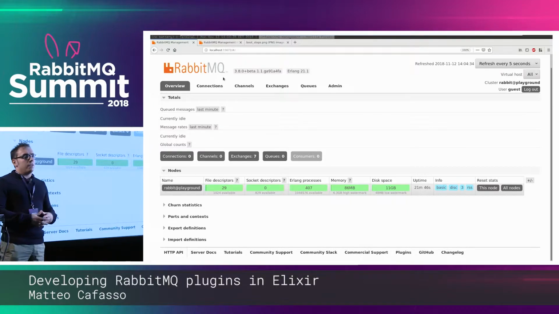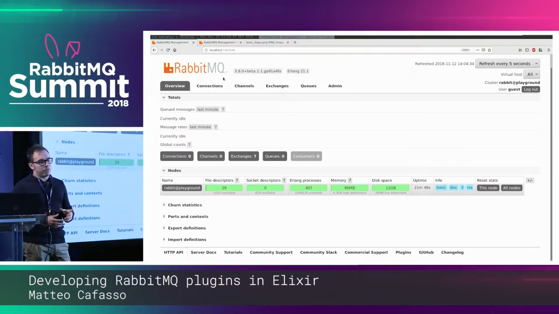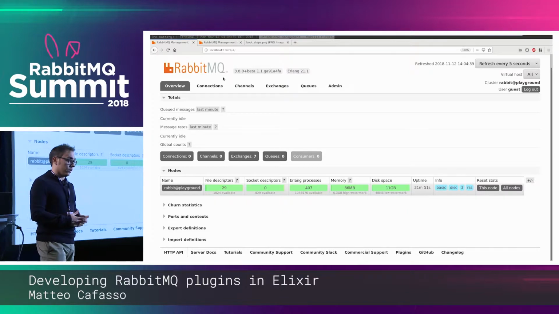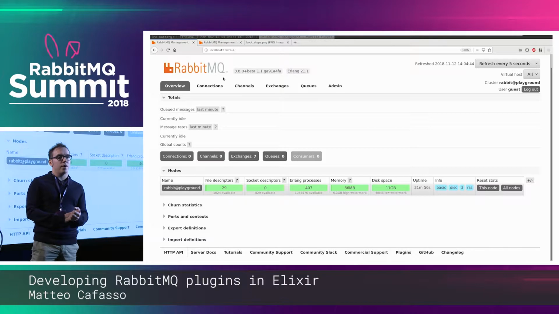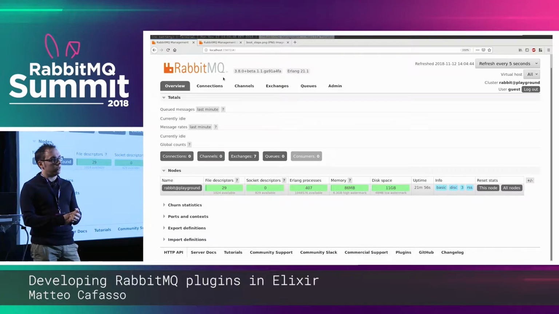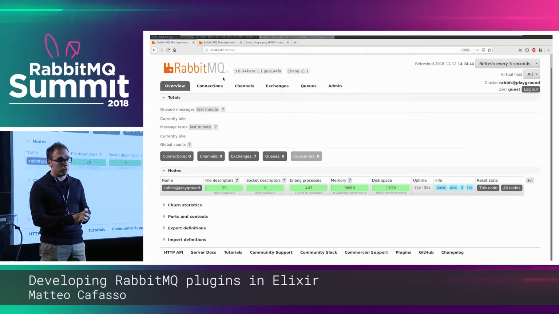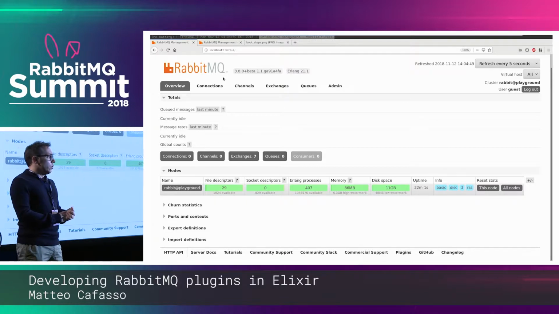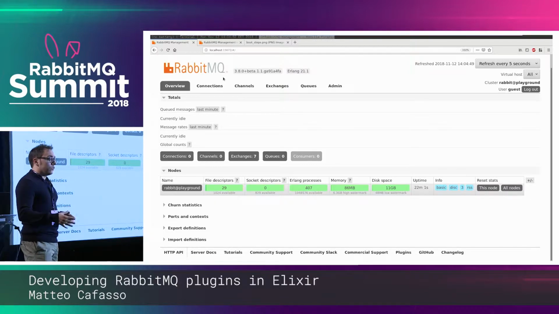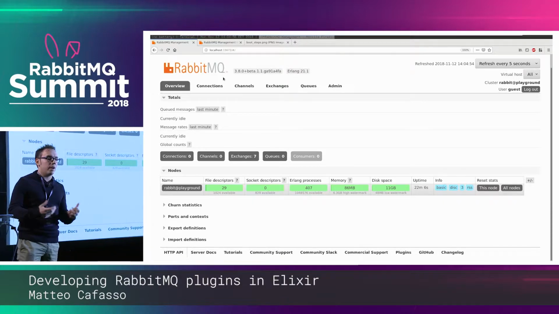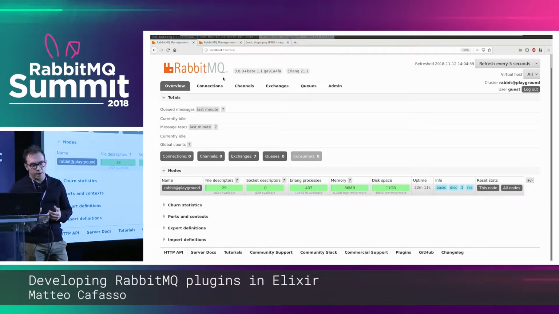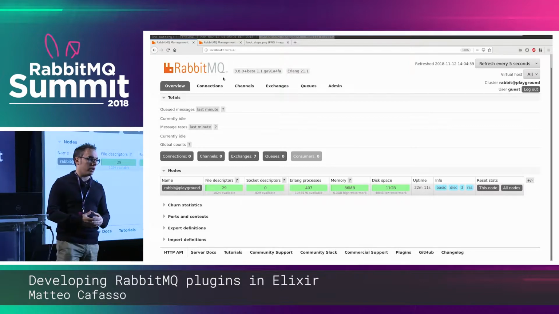And this is one of the reasons I think RabbitMQ is this successful. I'm personally a fan of plugin-based architecture because I find that it's a very effective way to deal, especially with open source projects. What we usually observe, or what we learn as open source developers, is that if our technology gets popular, all of a sudden we get overwhelmed by a huge amount of feature requests.